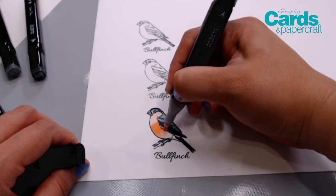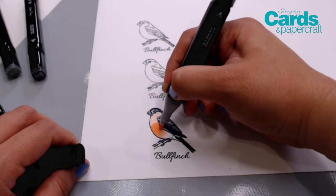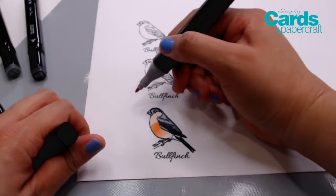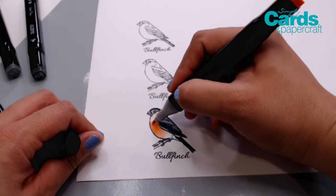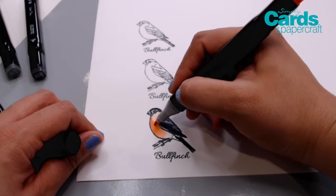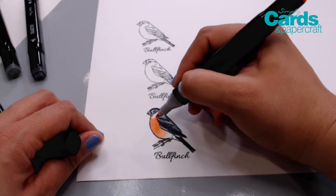and we're gonna pull it down towards the 26. So you can see it start to blend there. And now I'm gonna move on to my next darkest color, which is number 22. And I'm just gonna start here with where my 25 ended and do some more little flicks all the way up to right here under his chin.